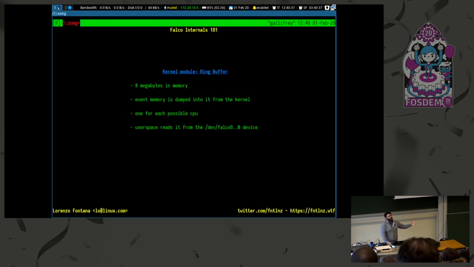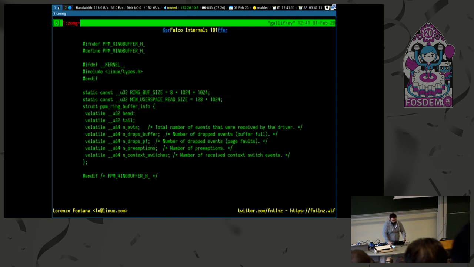The kernel takes the events and it mem copies the event to the next pointer in the ring buffer. That's why this is fast. So the memory is never ever copied. It's just copying the pointer of the memory. Sorry, I said the wrong thing and I contradicted myself. The pointer to the memory is copied to the ring buffer so that you have access to that memory. And at that point, you can load this data from user space by reading the /dev/falco0 files.